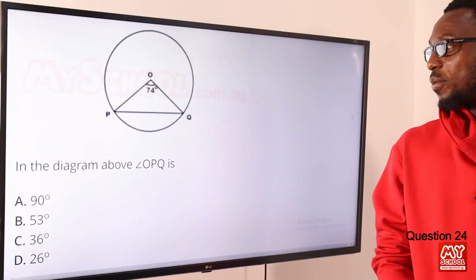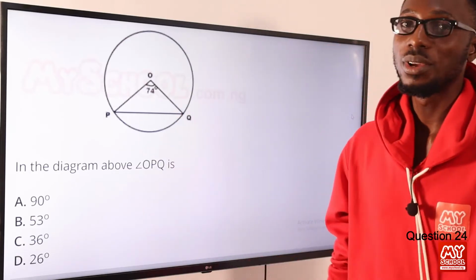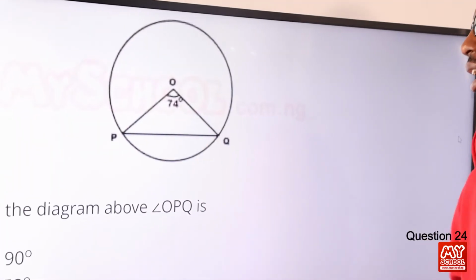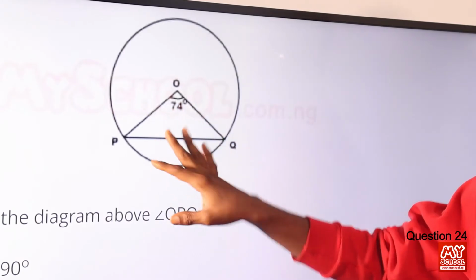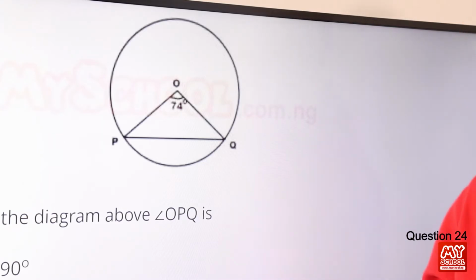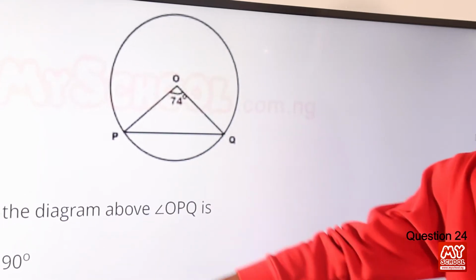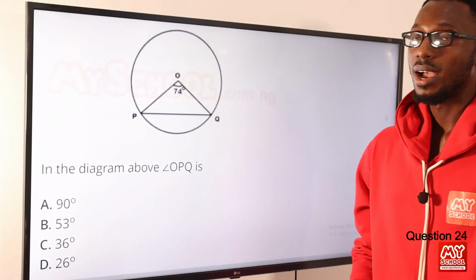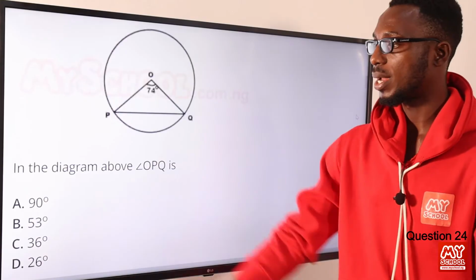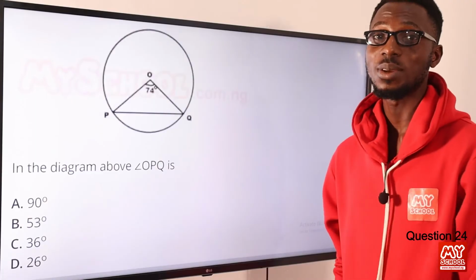In the diagram above, we have angle OPQ is what? Okay, so no stress. Sum of angles in a triangle is actually 180. So this looks like an isosceles triangle. So that's here and here are equal. So I have 74. So 180 minus 74, that should give me 106. So if I split 106 into 2, because I'm looking for angle P, that is 53. So option B is the correct option. If you want to see some of the calculations or the workings, just click on the Myschool website. You are going to see the steps well listed there. So option B is the correct option.